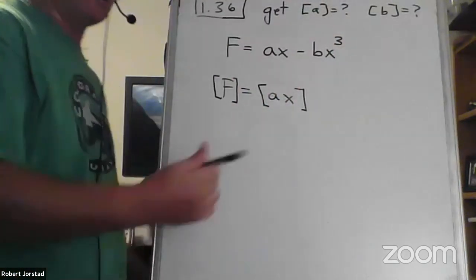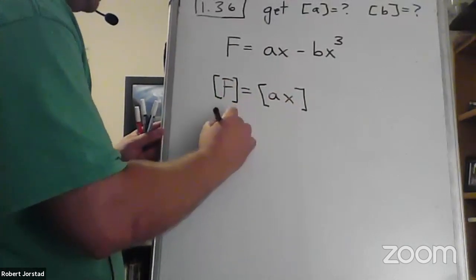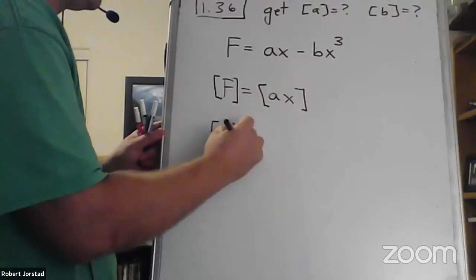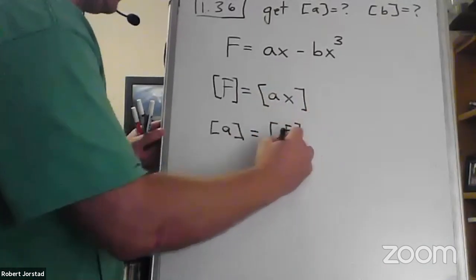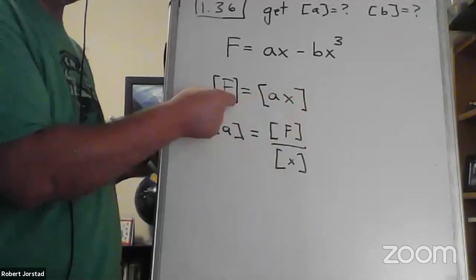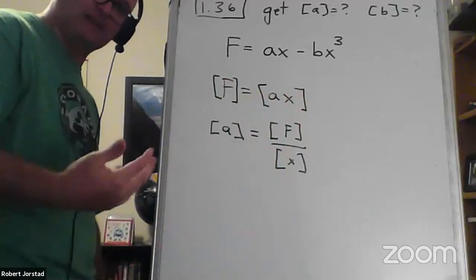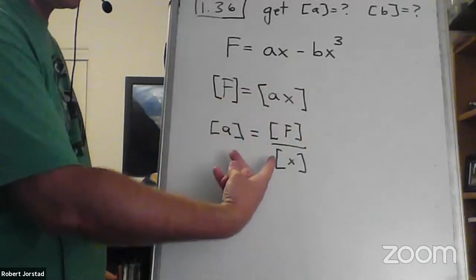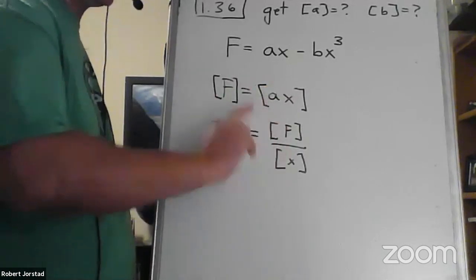And it's much easier. So hopefully you could see here that the units of A are going to be the units of F divided by the units of X. Now be careful, look what I did. I moved the X underneath, then I flipped the sides. I'm going to do this so many times to you. You got to get used to this. Again, I moved the X over here, and then I just wrote it by flipping the sides because we usually want to solve for A. When you see the solutions, I do this all the time.